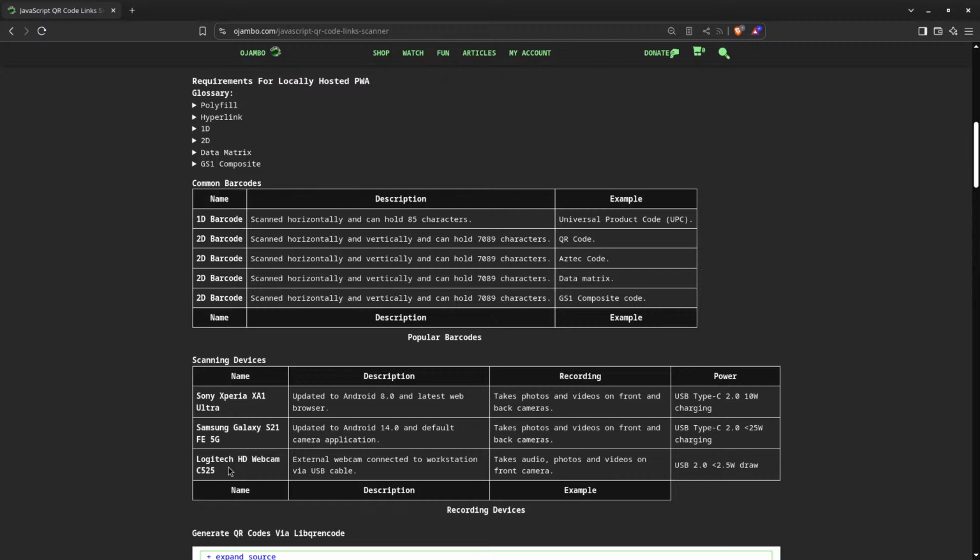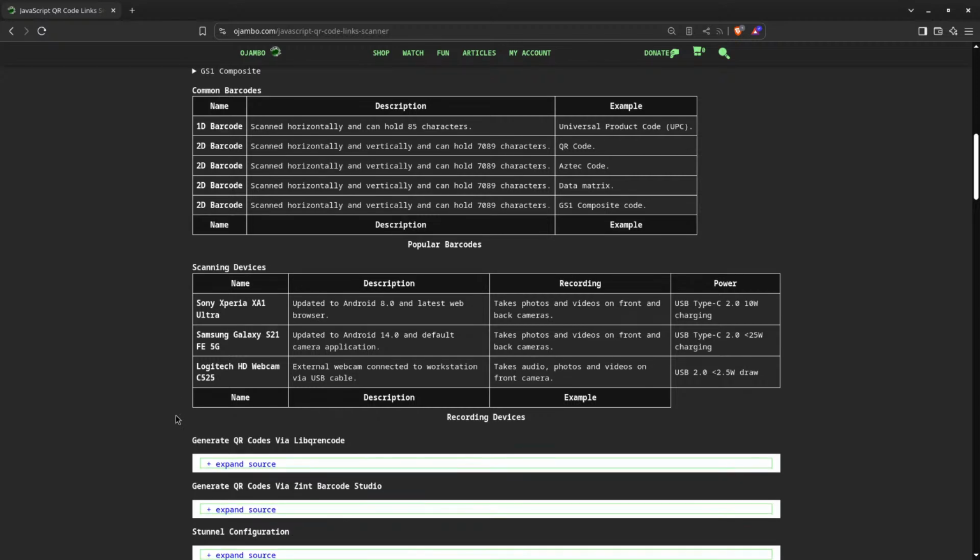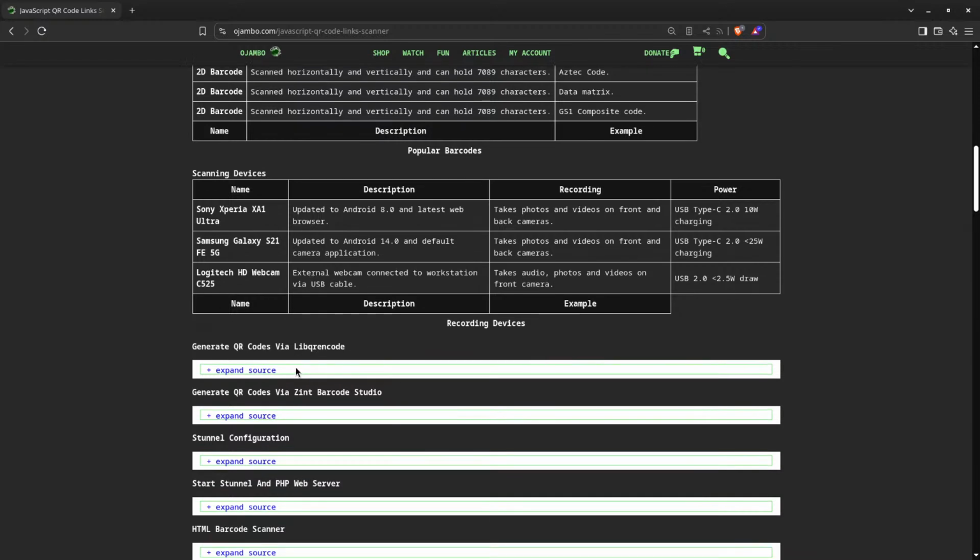So basically anything with a web browser. The good thing about barcodes is that they're not high resolution, they're low resolution. So like I said, probably any webcam today will work. Even this webcam here, I bought it, I believe, in 2010 or 2011, so it's been around for a very long time.